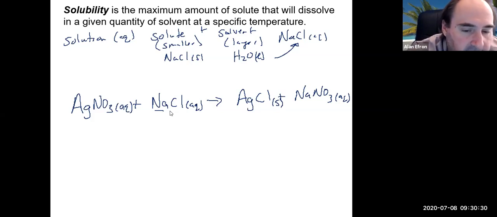Questions on that, or how to use those solubility rules in that application? And obviously at this point, once you figure out the solid, you could go through your total ionic equation and your net ionic equation, and you could figure out everything that you need. Any questions on that?